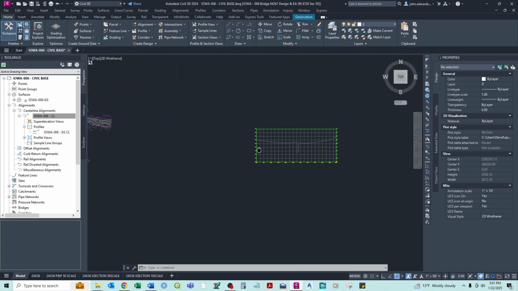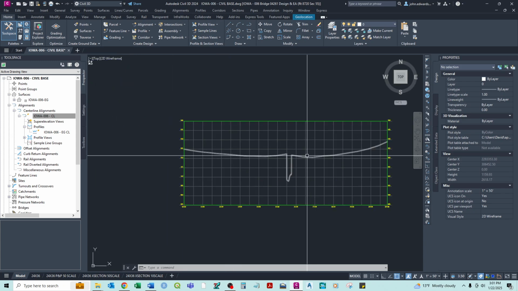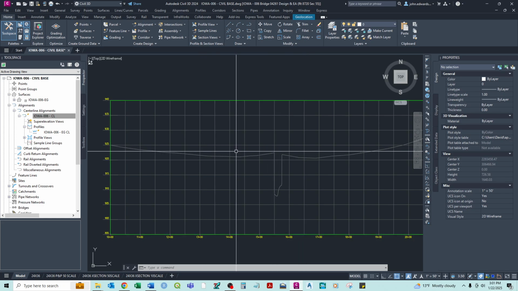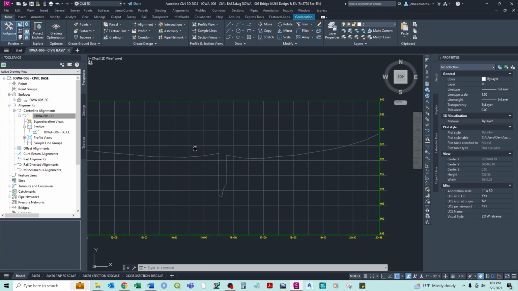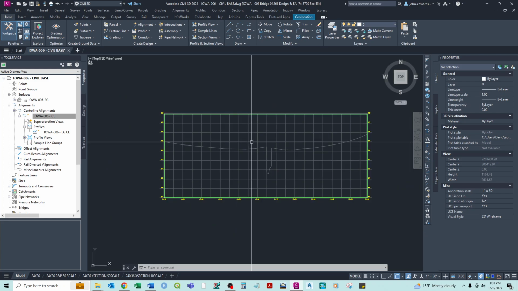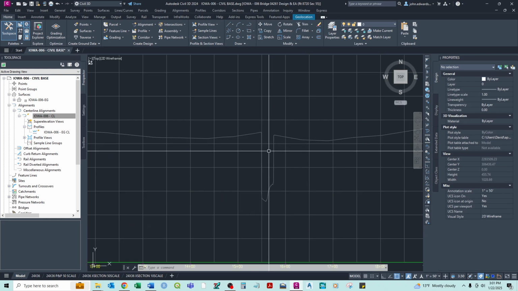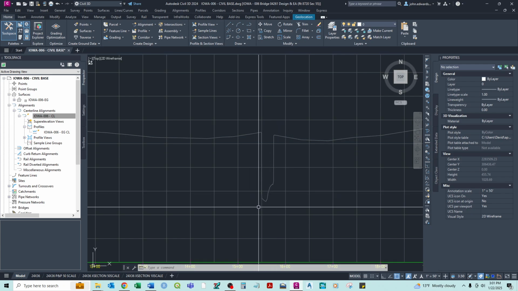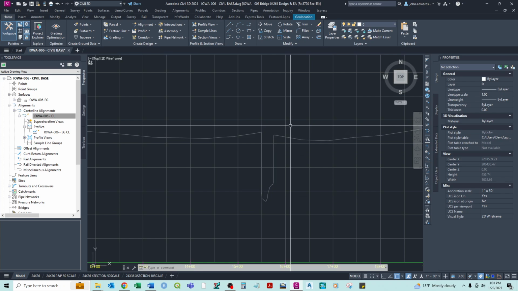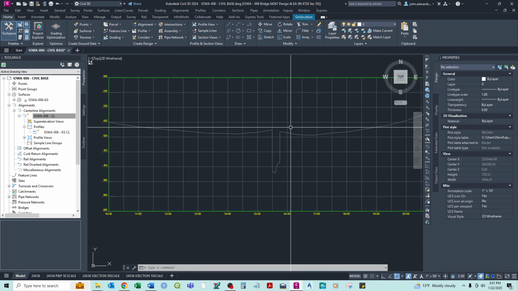What we need to do for design's purposes is to set a finish grade profile for the center line for which we will design the road from. Now for any bridge or any creek crossing, a lot of this is going to be determined based on your hydraulics and hydrology in sizing your bridge.